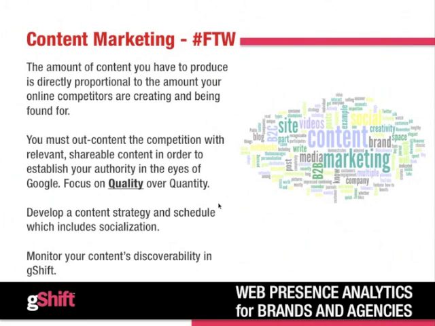And ultimately, beyond that, monitoring your content's discoverability in gShift, so you're able to make decisions moving forward about how to continually optimize that process, what content's working or not working, where is it working or not working, what search engines and or what social channels, paying attention to that data and ultimately making decisions to optimize that on an ongoing basis.